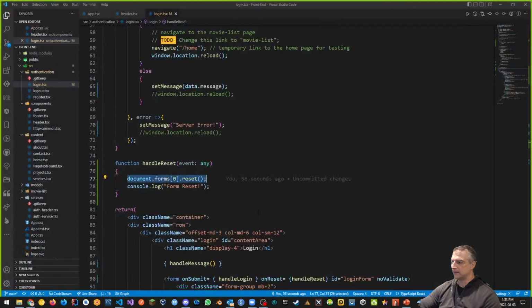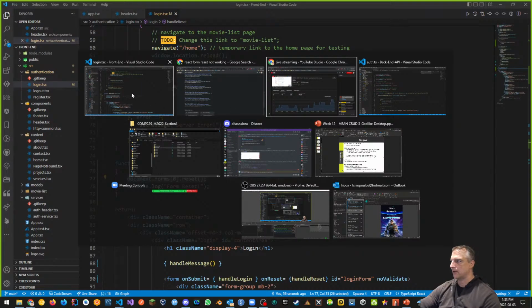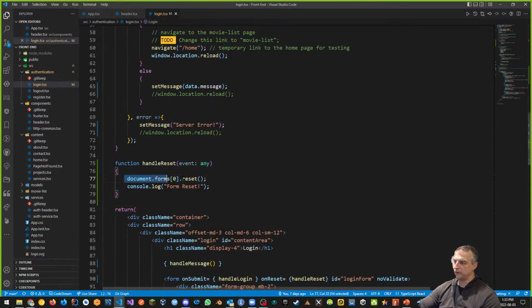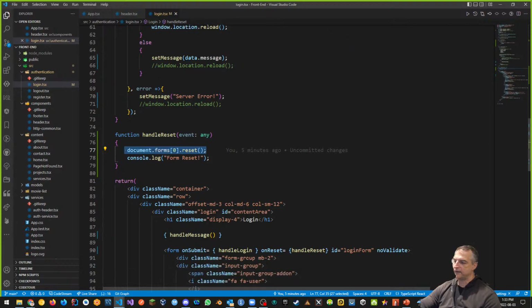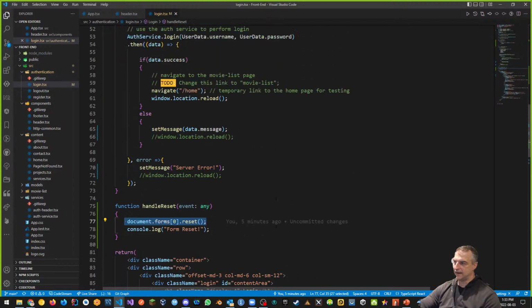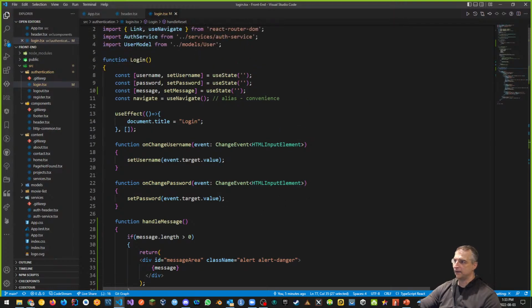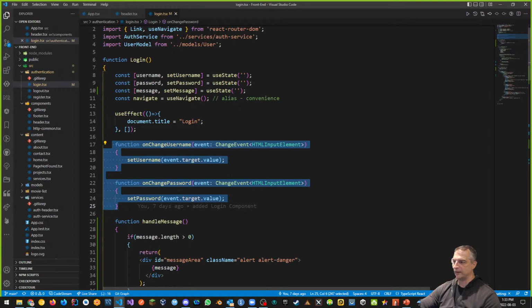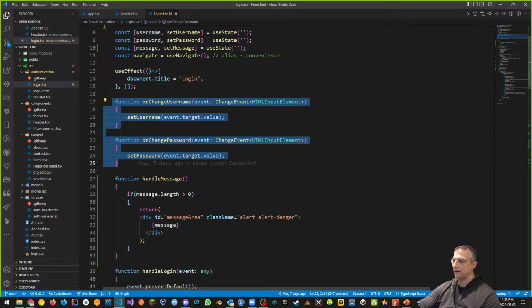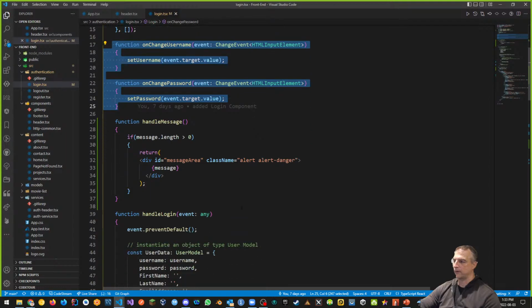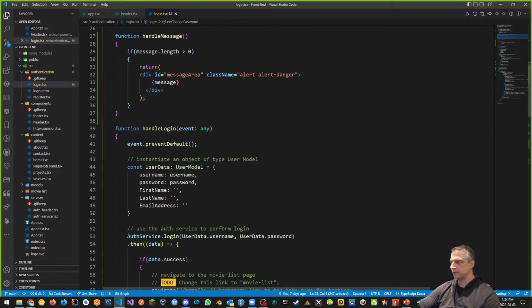So we can't reset, because if I go back to our form right here and try to do this, because React is dealing with those things all together, that is a bad thing. And like I said, if in the handle reset, for whatever reason, I decide that I want to clear up my username and password, then the problem is, because we have an onChange happening here, we're listening for those things to change, right? Then that is an issue. Okay, that is an issue.